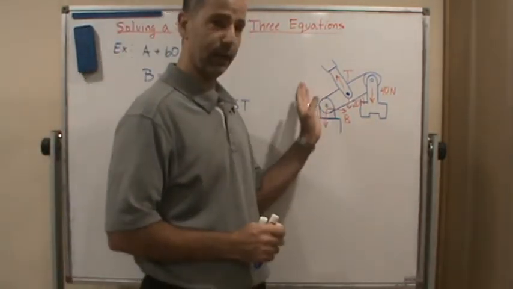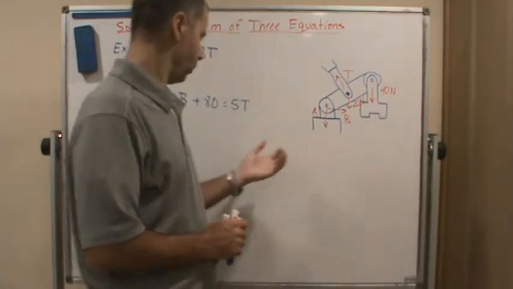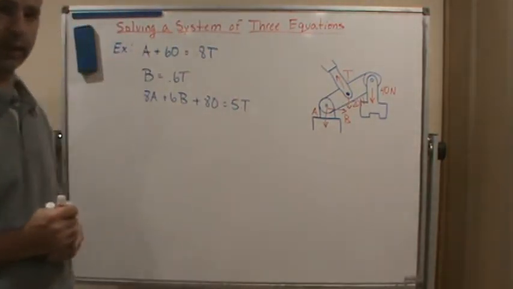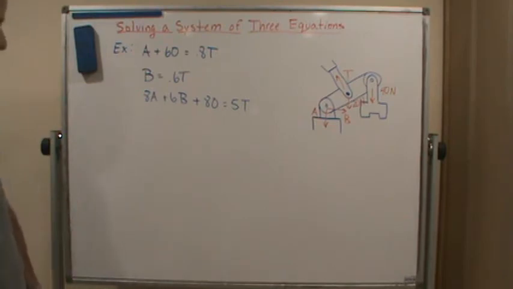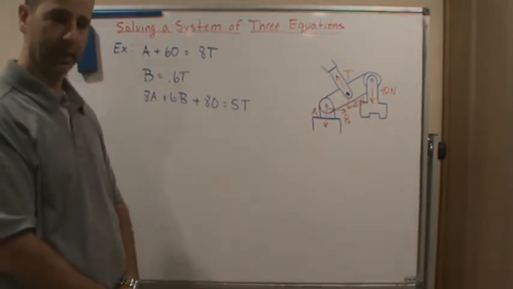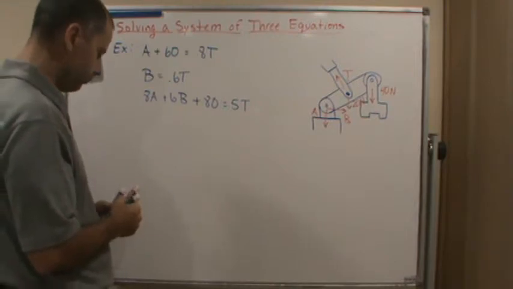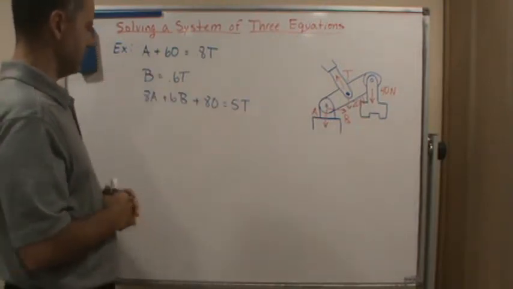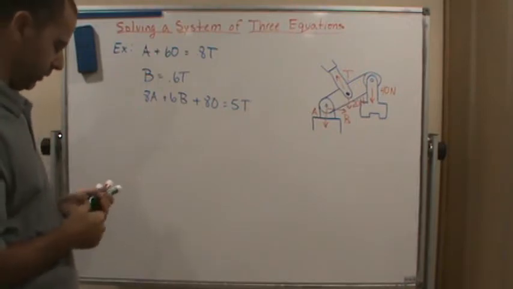And let's say based on analysis of this system, they came up with these equations to relate the forces based on physics and what have you. Okay, so now we want to solve this, but the way it looks is not really conducive to solving it. I mean, you could, but let's set it up so it's going to be easier to see how to solve this, and then we can eliminate the variables. So first thing we need to do is multiply these to get whole numbers, so we can just be dealing with whole numbers.